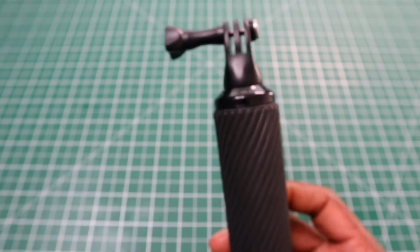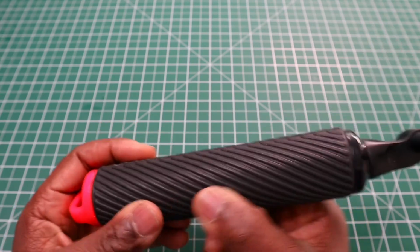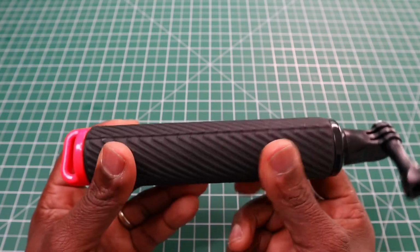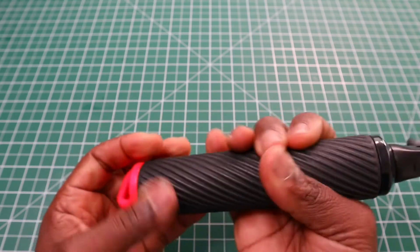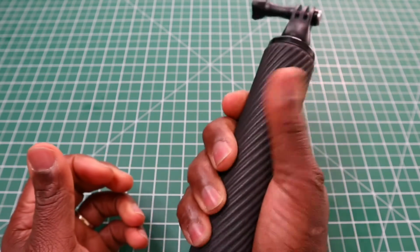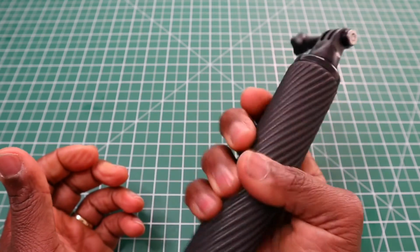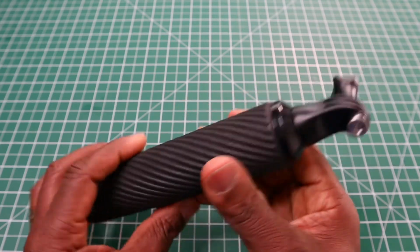Now we go up, and now we have this kind of rubber foam handle here with this large seam down the middle here, which could have been a bit neater. But as I said, it's foam rubber, and I have to admit it's very, very grippy when it gets wet. So when you feel it dry, it's not so grippy, but when it gets wet, it's very, very grippy.